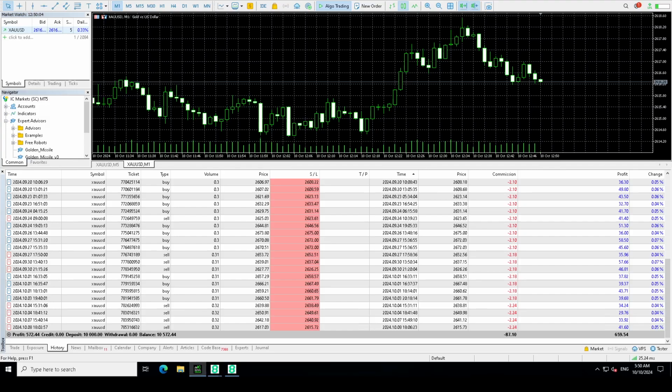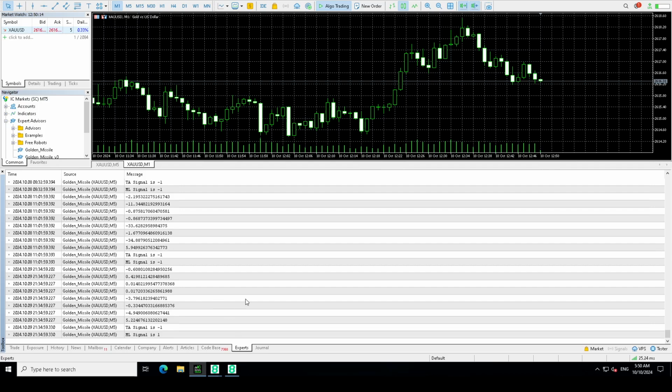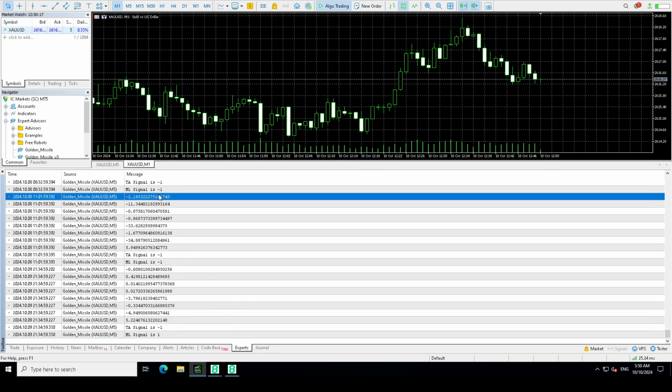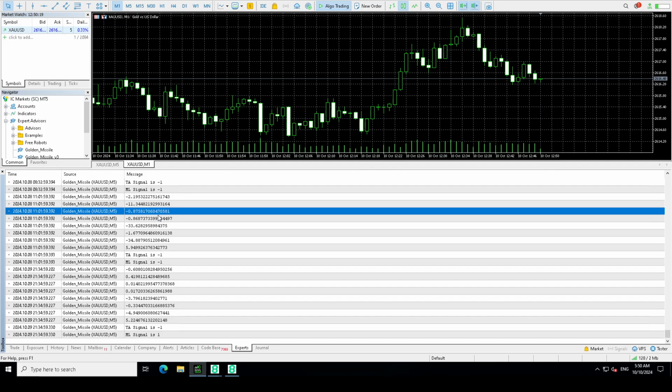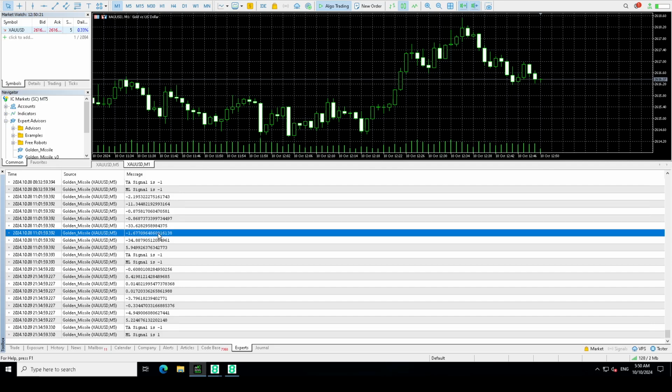And how this would look if I open up our Missile expert advisor, which has been performing quite excellently as of late. If you go into the experts tab, you can see here, for instance, it's printing a bunch of random numbers, and these are all indicator values where different transformations have been applied.